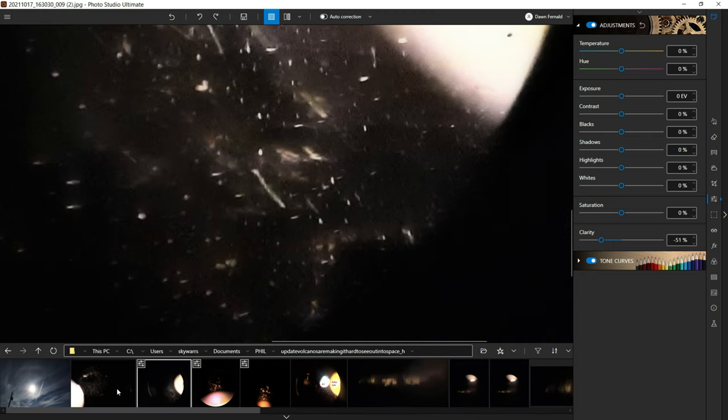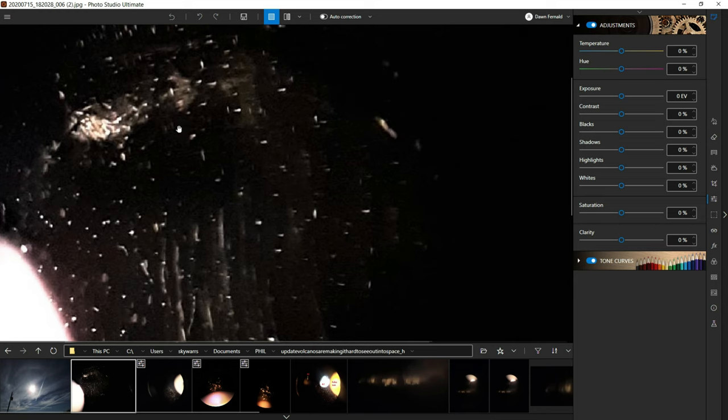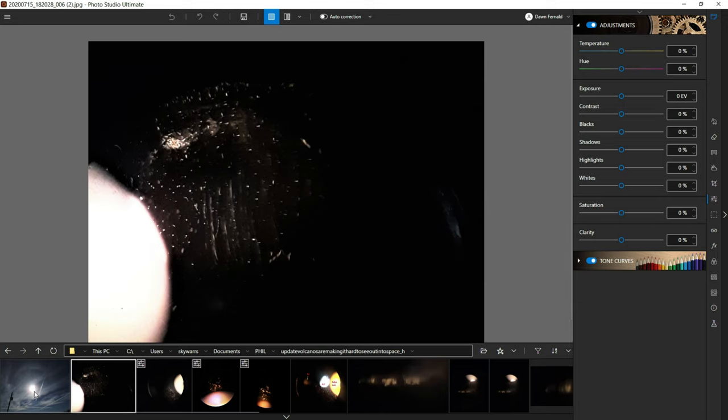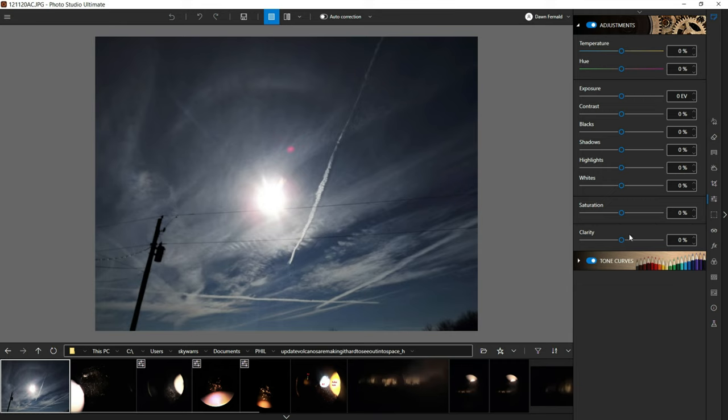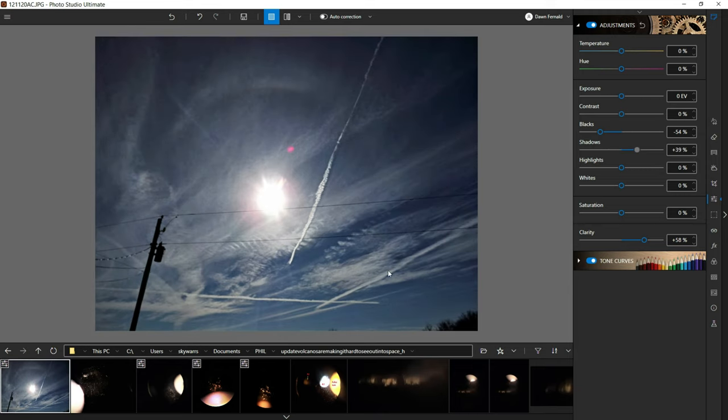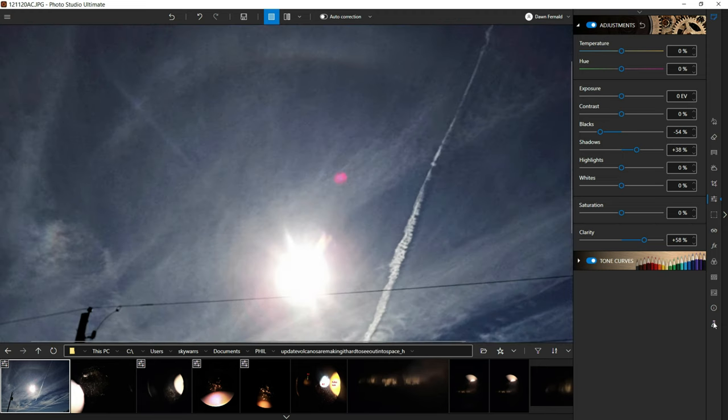Okay, next one. So he sends me these and he wants you to see what he's thinking they are. These are like big chunks of debris. Now, when you've seen Amy's picture in the beginning, a lot of times what we're seeing is this on Earth. Remember, everything's going to be magnified because of the distance. Now, why would they be putting so many chemtrails up to hide this? Well, they really don't want you to know.